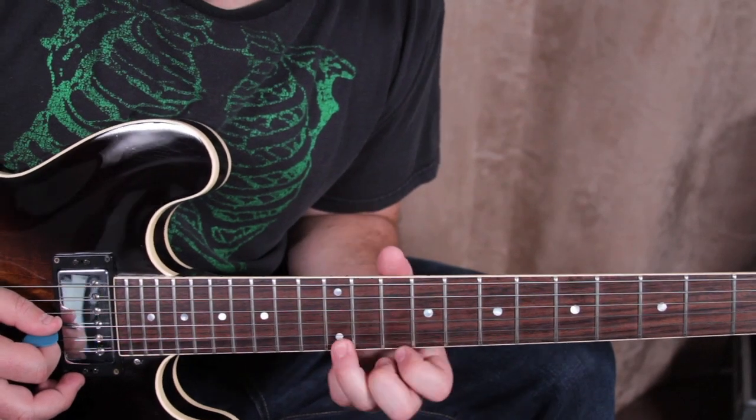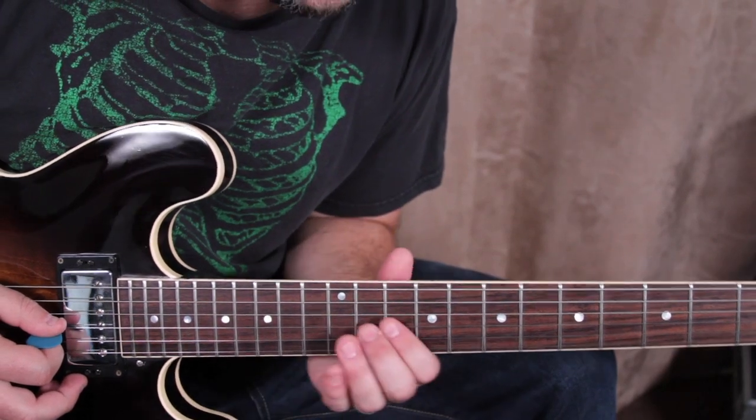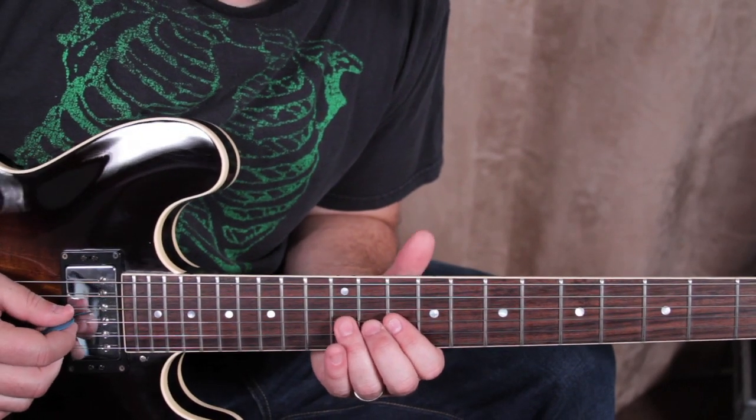Obviously, this note's used a lot in the turnaround of a blues, like a Stevie Ray Vaughan classic kind of lick.